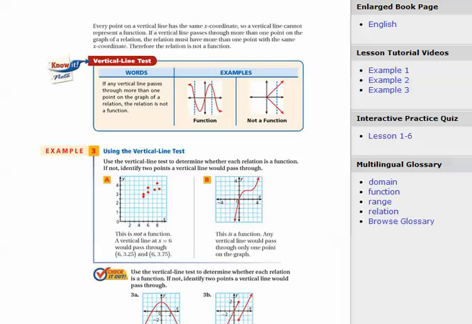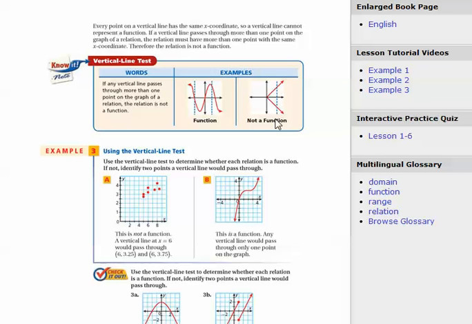I always find it easiest to use what's called the vertical line test to determine whether a relation is a function or not. If you have a graph, imagine drawing a bunch of vertical lines up and down. If each of those vertical lines hits the graph only once, then it is a function. You can see here, I'm hitting the graph right there once, and that's it. Here once. So each vertical line separately is hitting the graph only once. It's a function. Over here, if I hit that graph twice or more than once, it is not a function.